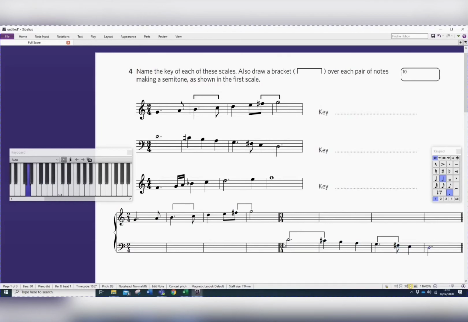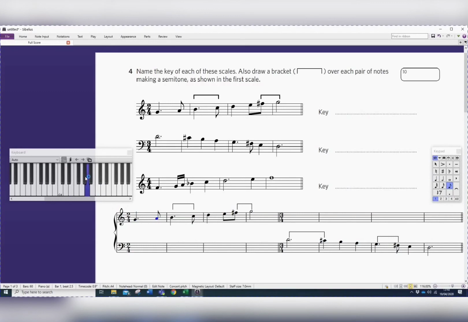I also mentioned at the start of the video the word tones. A tone is very simple: two semitones joined together. So for instance, in the first scale that we looked at here, the G scale, there is a G, and it moves up a tone to A between the first and second degree of the scale. So first degree of the scale is G, second degree of the scale is A, and that is a tone.